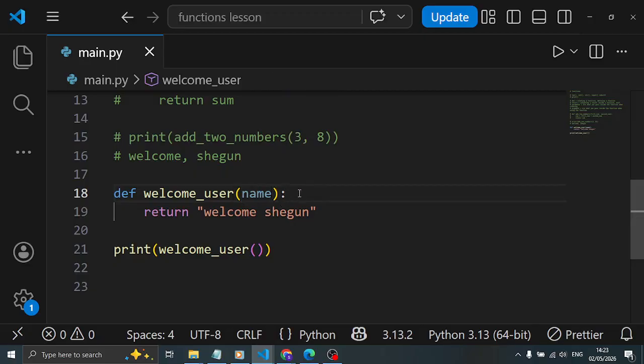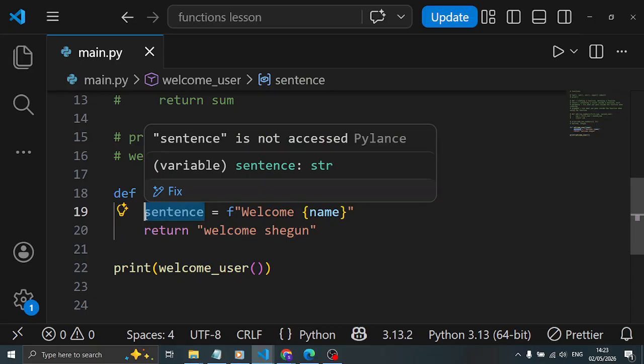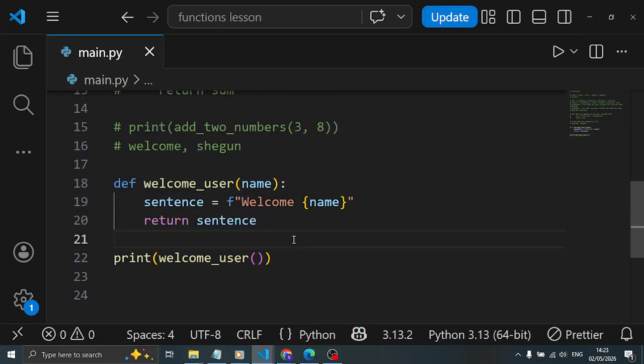So what I want to generate also is a sentence, an f string, of welcome, then the name they type. Remember, f string, so you introduce your curly braces, then you pass in your variable, right? So it means our function can now return the sentence variable.